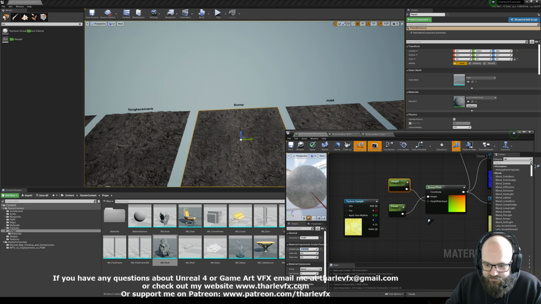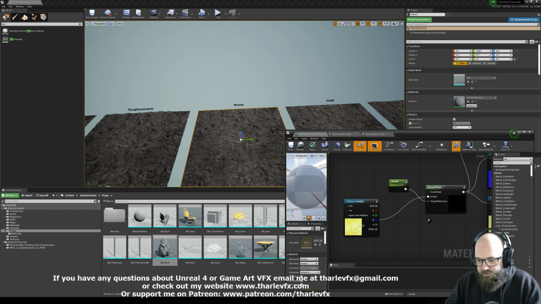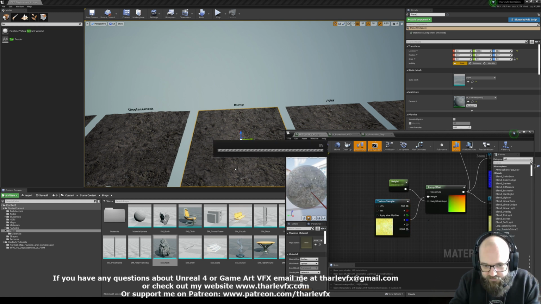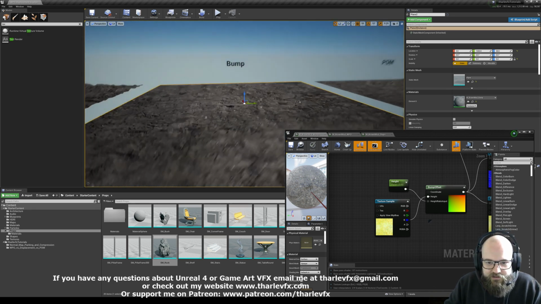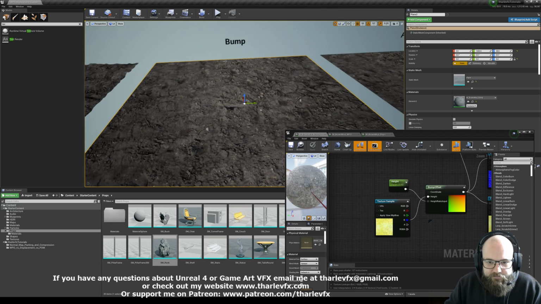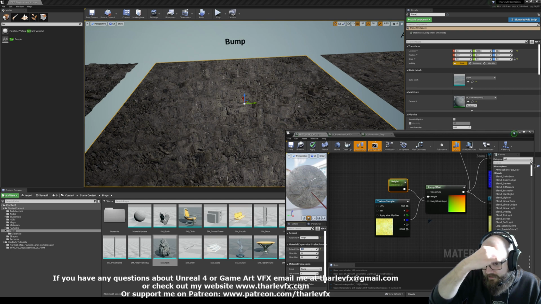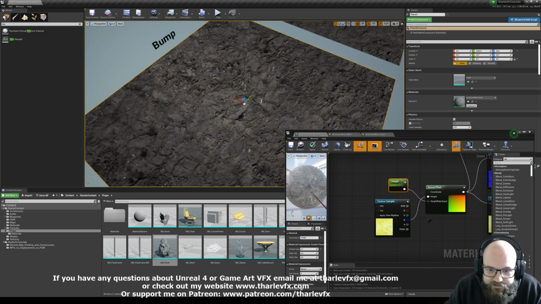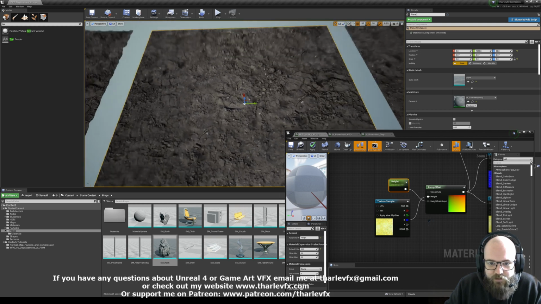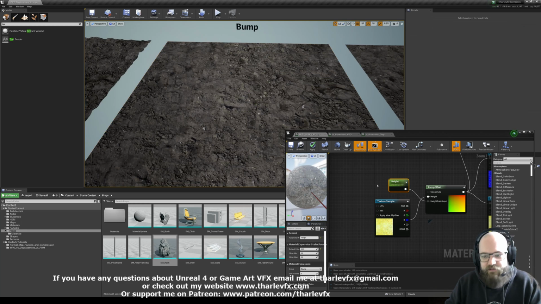So it's a very subtle effect, but if we plug in a height map rather than a specific height as we had before, it's just going to move the pixels that should be a little bit higher in the height map up a bit, so that you get this kind of illusion of depth. Obviously if it goes too high you start getting some really bad swimming. Yeah, like I say, it's quite a subtle effect. It definitely can't be pushed too far, otherwise it's going to start breaking. But to add a little bit of depth to your materials, you can totally do this.